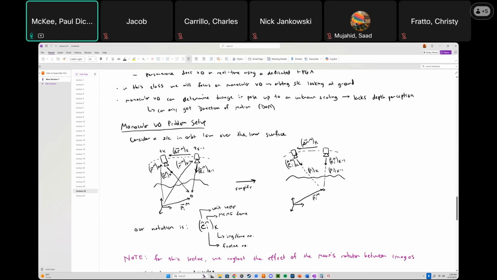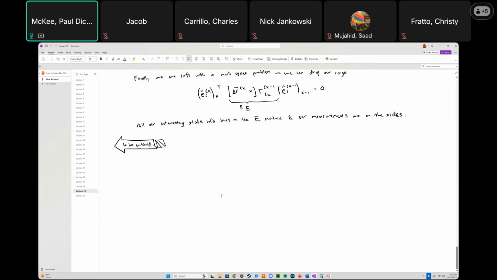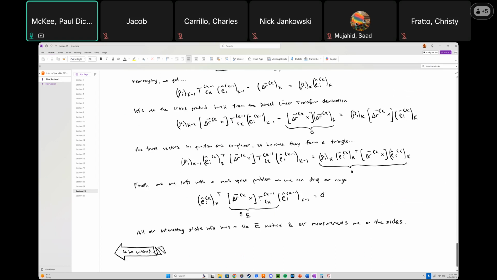What you end up with then is E, which is a line of sight direction. So E, in the moon frame, we're ultimately going to be measuring in the camera frame. But the idea here is line of sight direction in the camera frame to a point, and line of sight direction in the next camera frame to the same point. And there's some sort of rotation and translation happening between time k-1 and time k. And after quite a bit of fancy derivation, we ended up on this equation, which is where we start today's discussion. But any questions on our review from last lecture?